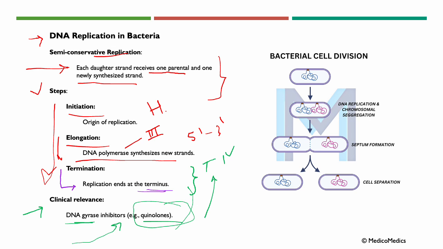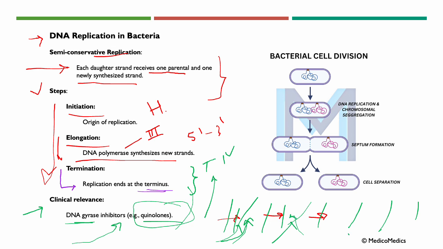We could also mention rifamycins like rifampin, another antibiotic which inhibits RNA polymerase. So it blocks bacterial transcription. So all in all, knowing these different steps and what happens during them, we can develop antibiotics to stop it. Similar to using antivirals against viruses, where by understanding the viral replication cycle, we can intervene to block at different stages. And it's the same here.